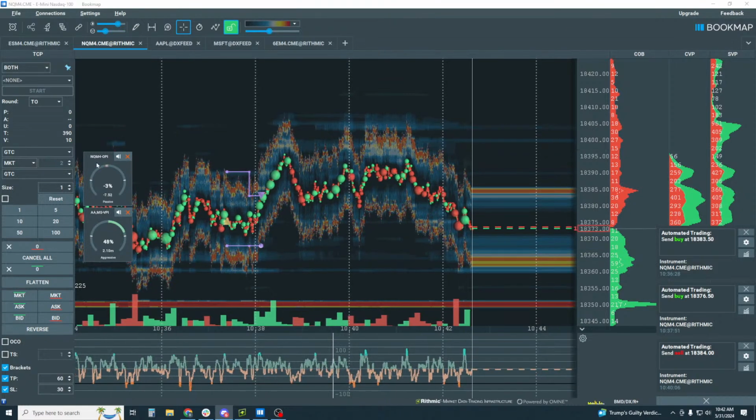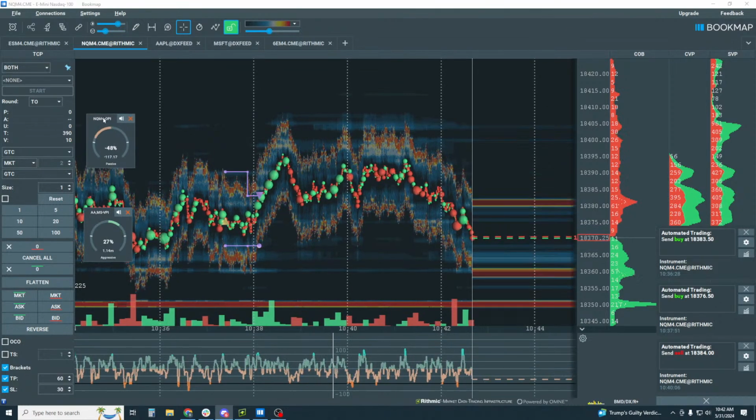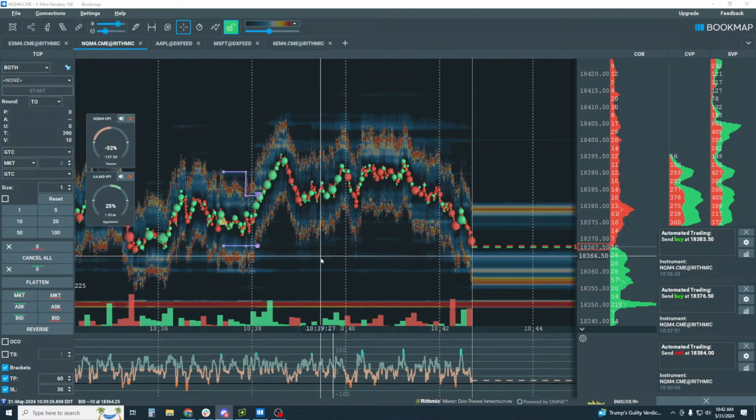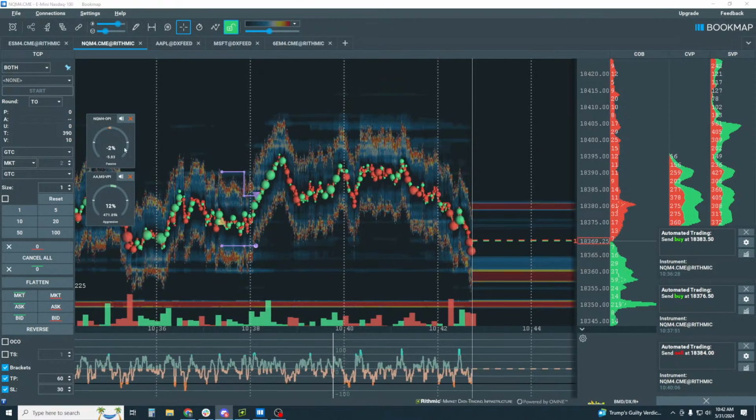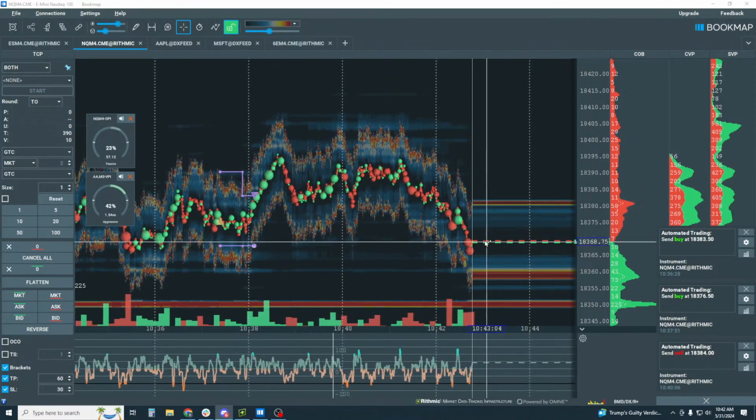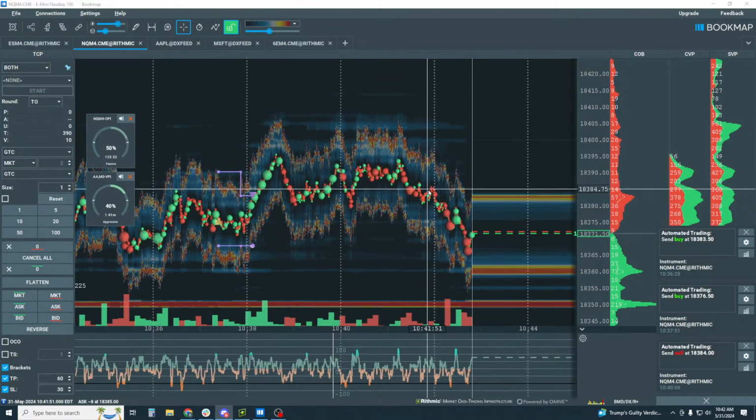Okay, in YouTube, you guys can hear that. You can hear the Market Pulse tools working. Okay, we're looking for the alignment though, right? We want both to align, and then that will give us our signal.